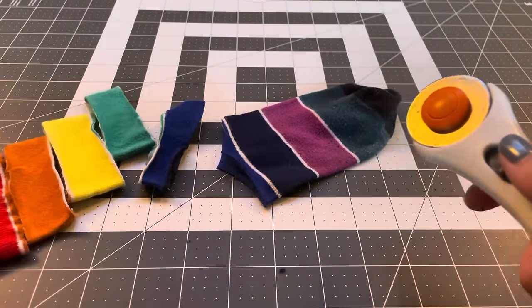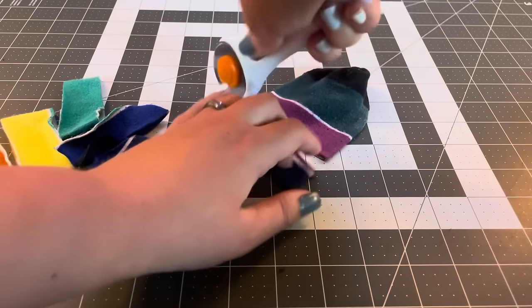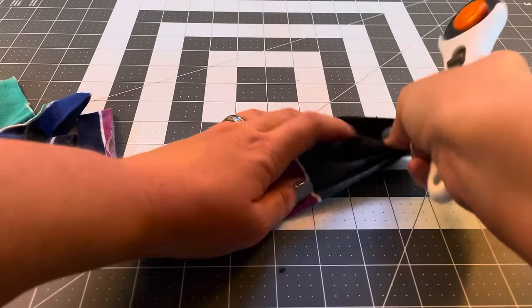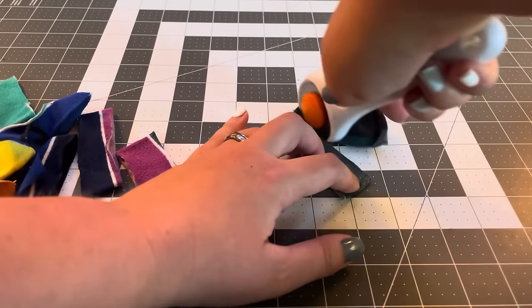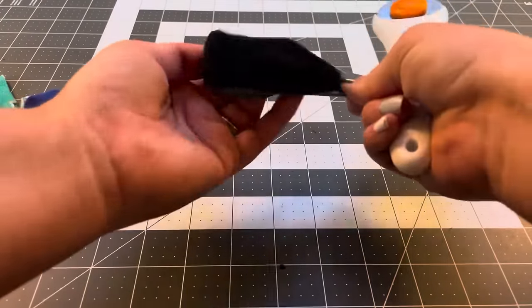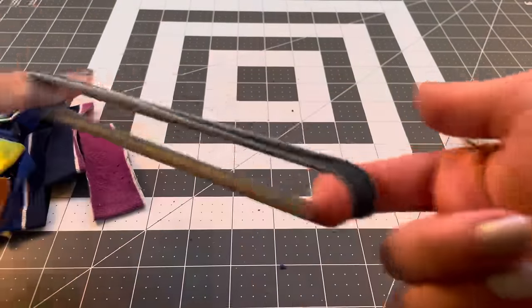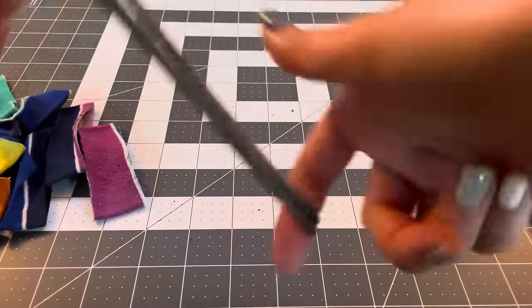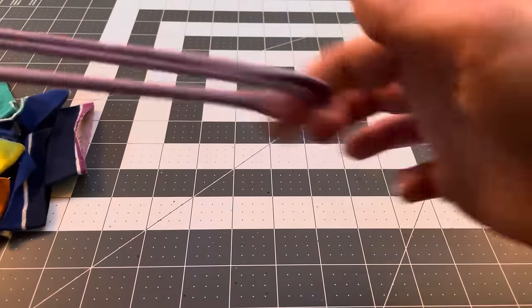What you're gonna do is start off by cutting your socks into bands. And these little bands we are going to weave together to make a rope that will eventually become the rug. So I'm showing you a couple different types of socks and how I cut them. And then once you stretch each band out, they'll sort of curl up on themselves and get a little more rope-like, and that's what you're looking for.